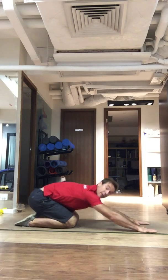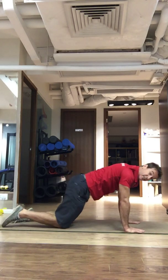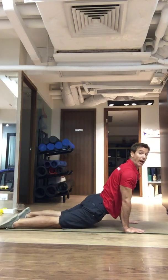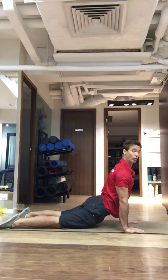Oh, that feels nice. Now come all the way forward. Passive extension of the spine and hips. Good morning. So relax your hips and lower back, but actively bring your shoulders down. Hang out there.